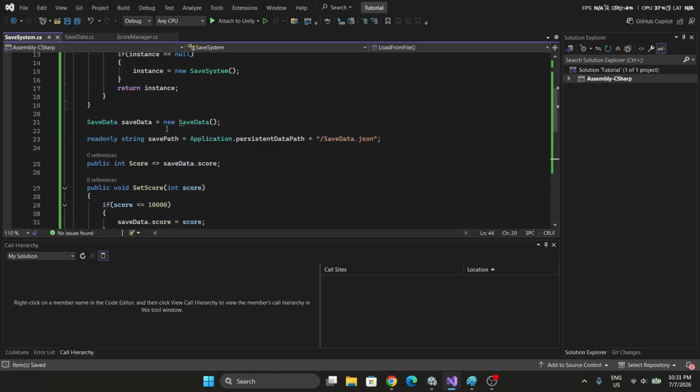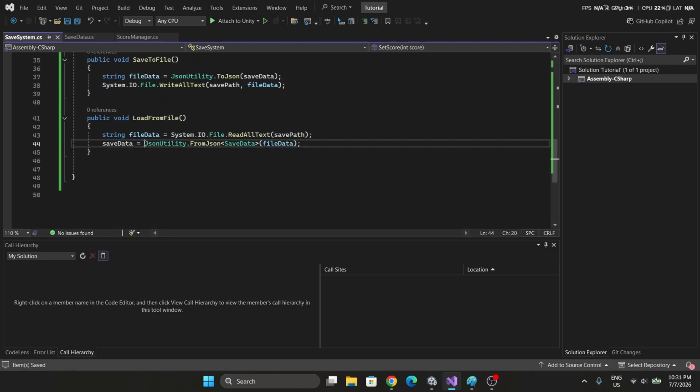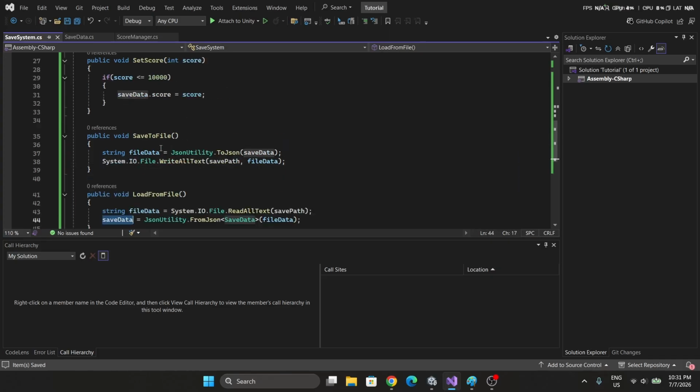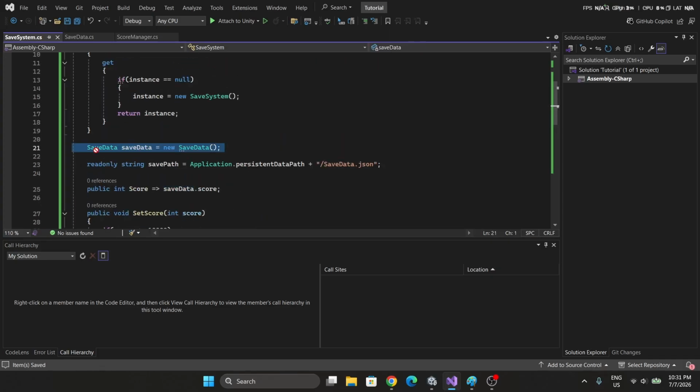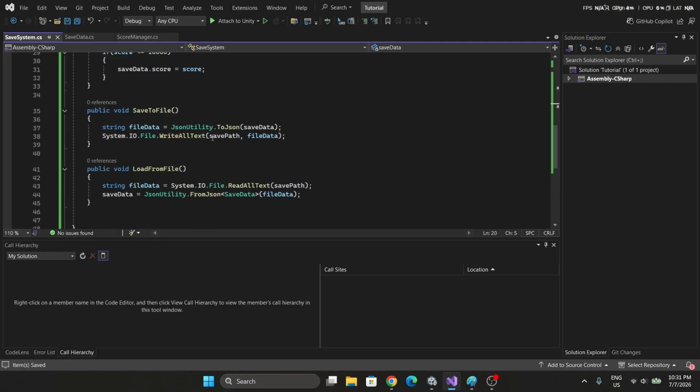What we're doing here is setting our save data object equal to the value of our JSON that just got converted back into an object. So we're reading this JSON, converting it back into a save data object, and then assigning that value to the save data instance we have right here. Okay, that's basically what we're doing.